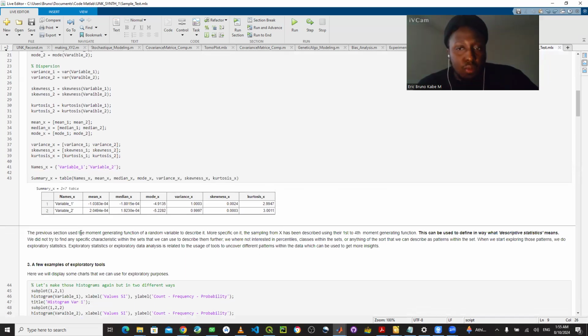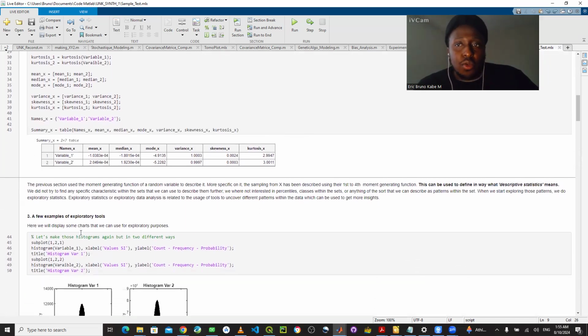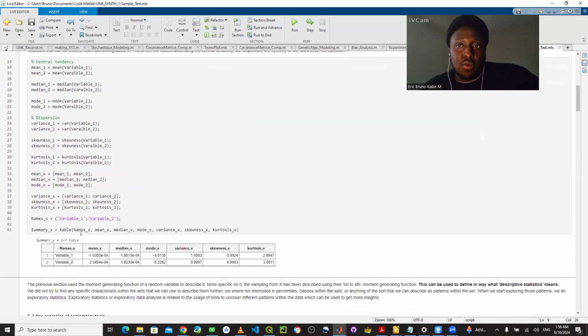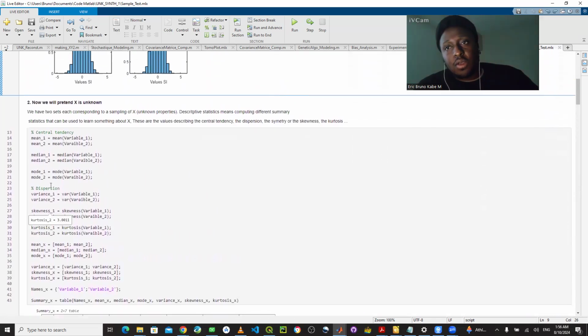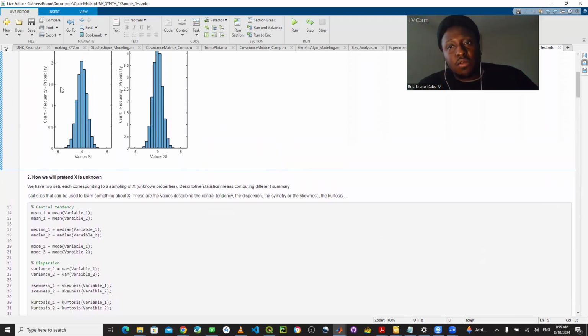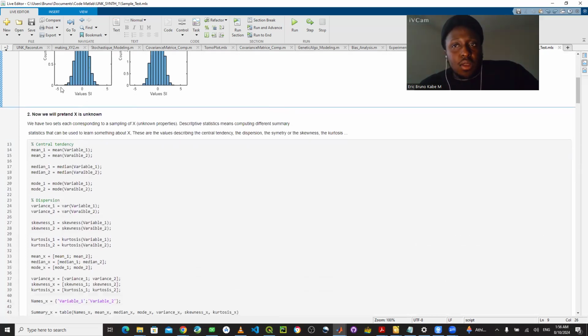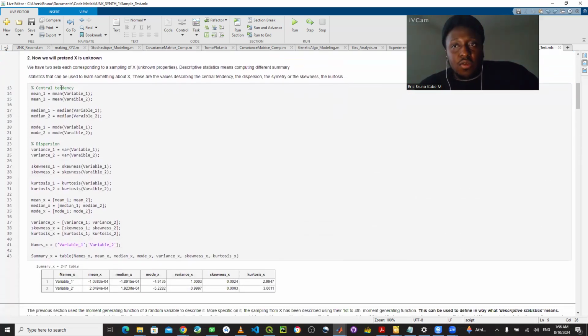You want to learn more. You are interested in something else. You want to know if you can go from here, because when you produce a histogram and you have those counts here, this is like a PMF, like a probability mass function. It's not exactly a probability mass function, but it's close to it. But you want to know if you can go from there and have a PDF so that you can compare the PDF to what you've learned in class.